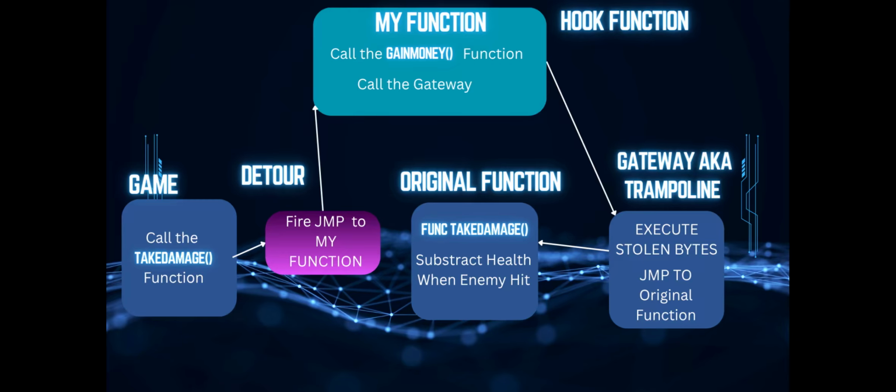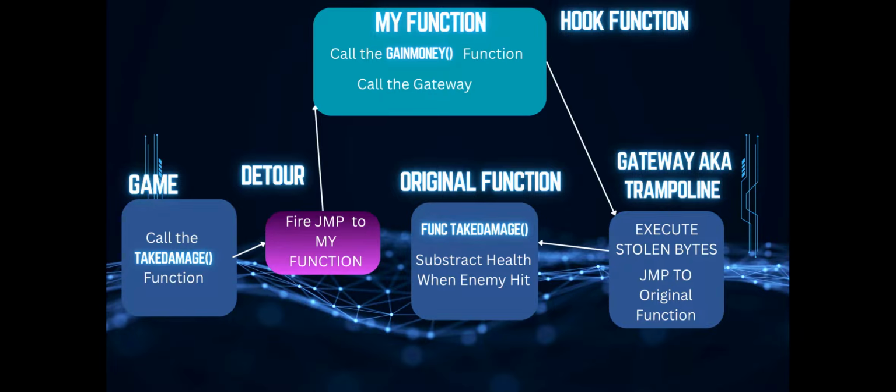So, how does it work? The game calls the take damage function, and instead of jumping to the take damage function, we jump to my function, which does the money increase stuff, and then this function calls the gateway, which enables us to jump back to the original function and execute the subtraction of the health value.